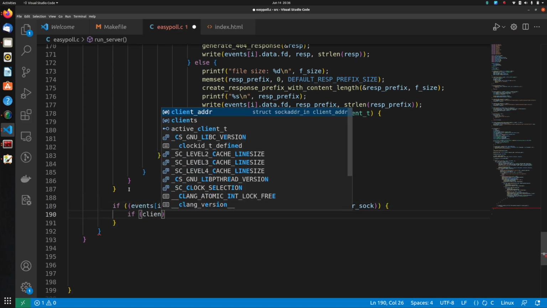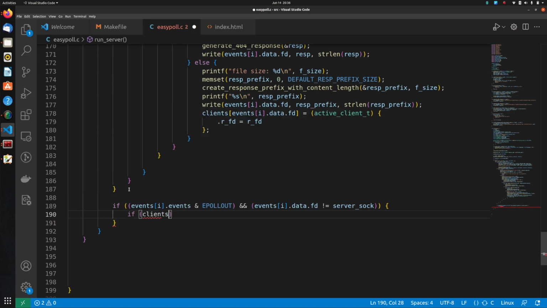And if clients[events[i].data.fd].rfd is greater than or equal to 0, which means there is a valid resource against that connection fd, what we will do is we will copy certain bytes of data from the resource file and write it to the connection file.